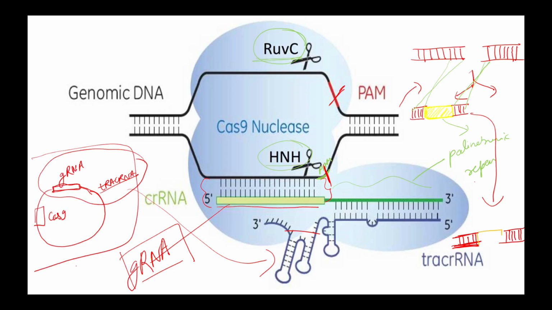You can stop me if you have any doubt in understanding. So this is the mutated copy, or any mutation or any extra sequence that you want to incorporate at that particular genomic locus, you can add. And similarly, if it leads to non-homologous end joining, it will lead to indels, like insertion of a segment or deletion of a certain portion. So that is how it can also be edited.